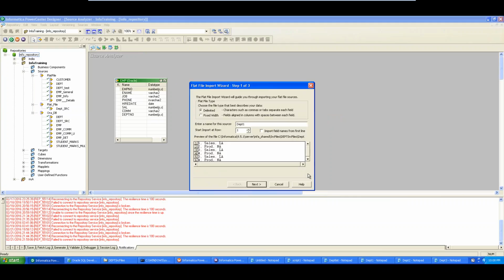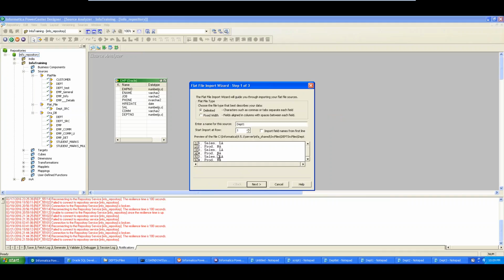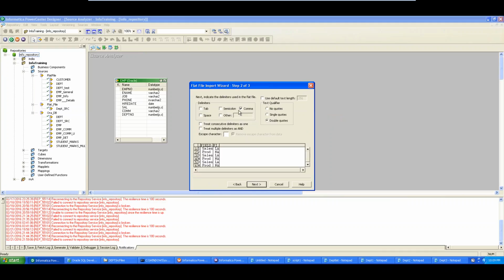The row starts from 1 because I don't have any headers. The fields are separated by commas, so you just have to select comma. If there is any other separator, you can choose semicolon, tab, space, or anything else, say a pipe symbol. I just have comma separated fields.